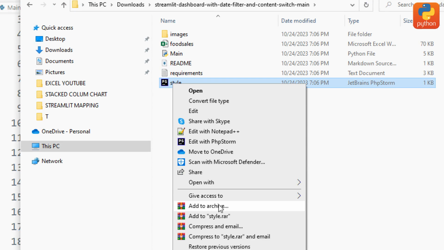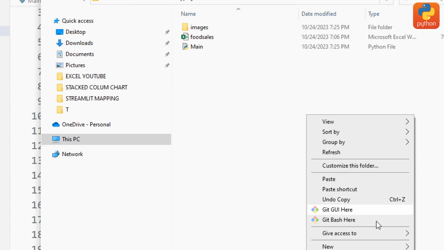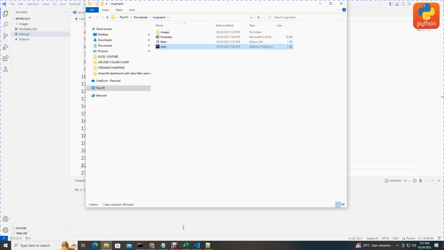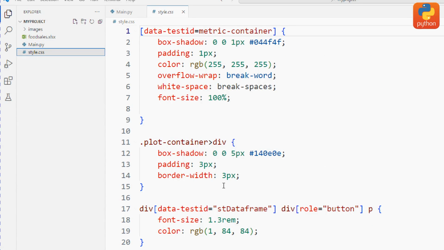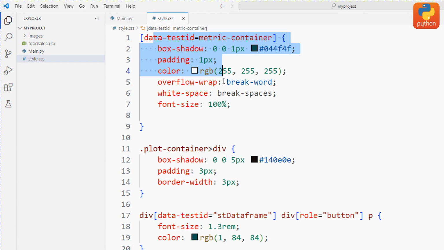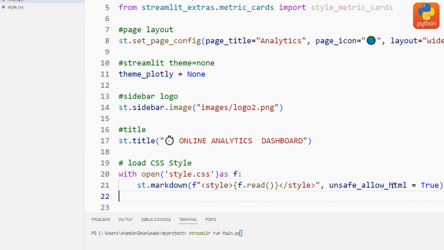So now copy it and go back in my project and paste. Okay, paste. Then come to Visual Studio Code. Kwenye Visual Studio Code utakuta style.css ni hapa, just niki open na utakuta tumefanya format ya metric pamoja na zile graphs. Okay, so ndo hii hapa nimeload style.css.